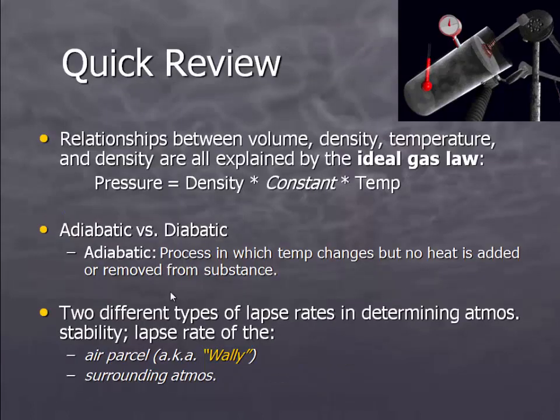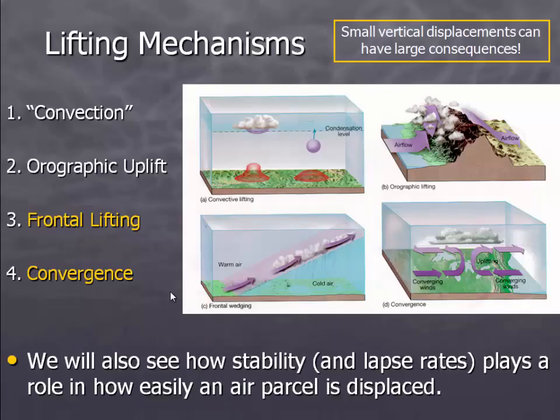So you might be asking yourself, what the heck is going to cause these parcels to rise? Okay, the answer is there are 4 lifting mechanisms. This is important for the exam. Okay, what mechanisms determine whether or not the air will rise? Okay, so what's going to force the air to get started lifting anyway? We're going to see actually there's processes where the air will just take off and accelerate on its own, especially in really crazy situations like tornadoes, hurricanes, and thunderstorms. The air can actually be so unstable that it will just accelerate upwards on its own. It doesn't really need much of a lifting mechanism.